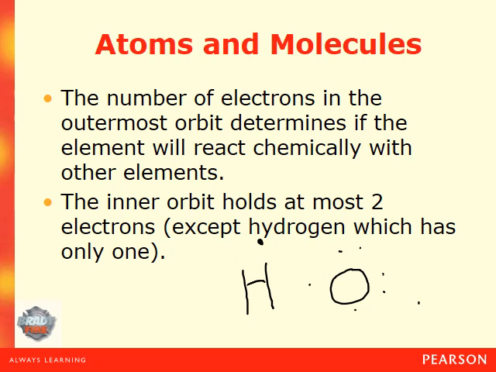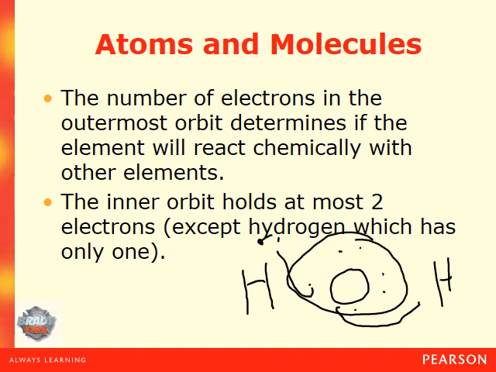So let's see, we have 2, 4, 5, 6 electrons with oxygen. Then we take our hydrogen, and it jumps on right here. And then we get another hydrogen that jumps on right there. Now we have a full outer shell on the oxygen, and we have 2 parts hydrogen and 1 part oxygen. So that is H2O. A little chemistry review there for you.